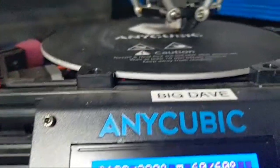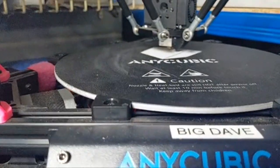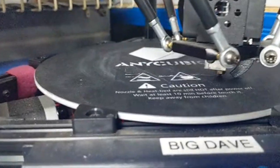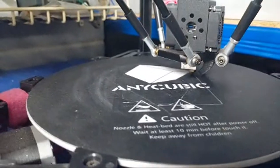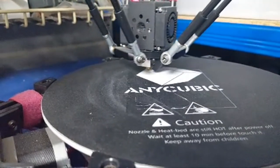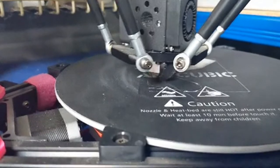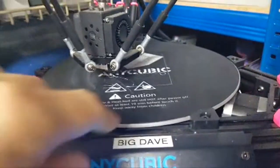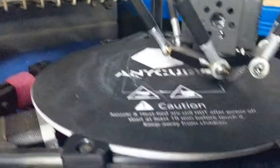Half an hour, Encot. Oh, look, there's not much print coming out. Oh, there we go, it started. And I've not got on this print any rafting or anything, so when you see it not printing the first bit, it's a bit worrying. It's obviously a bit of an extrusion issue, but it should be okay.